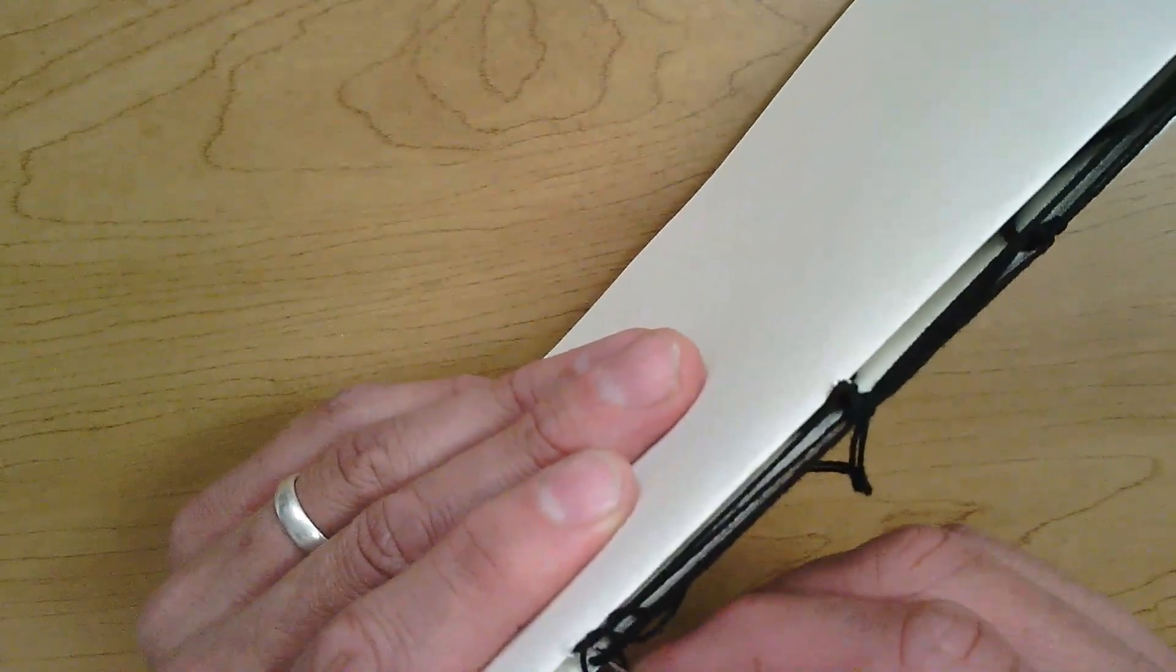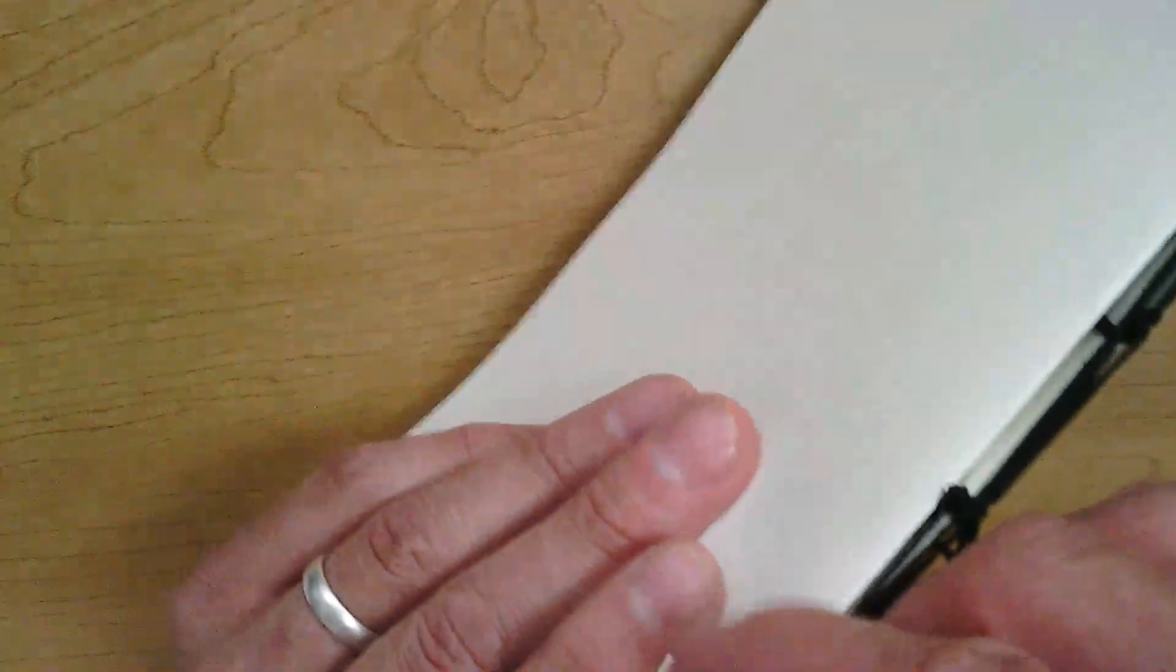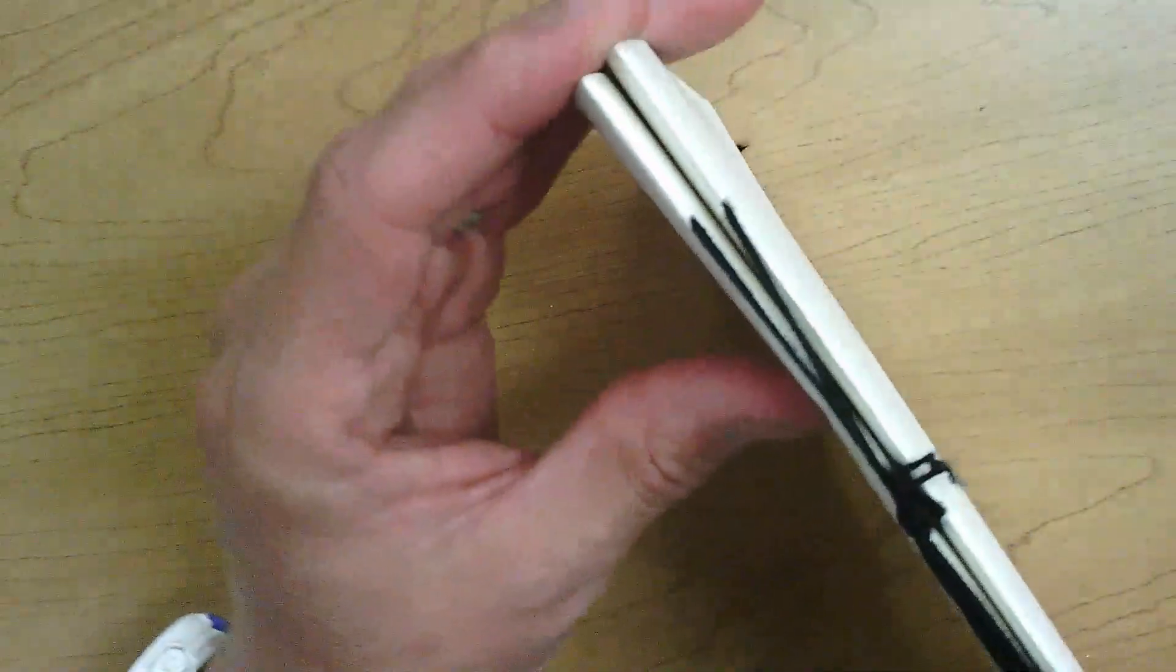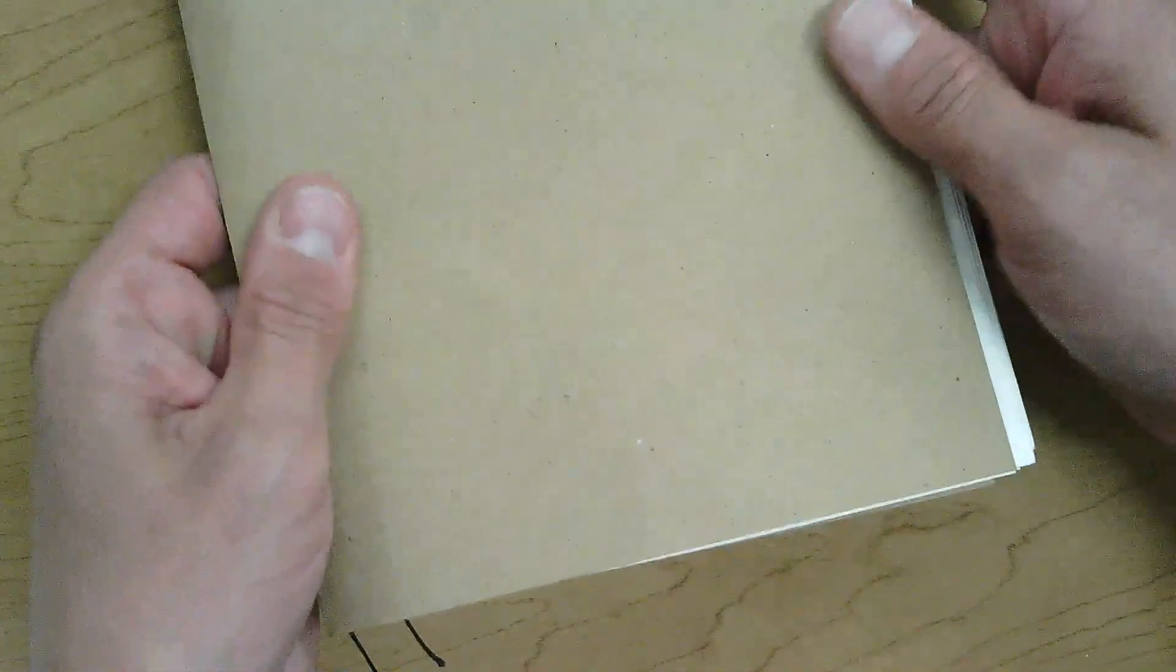The reason we don't want to do multiple pages is simply because the book would be too thick for the binding. I do think you could get away with more than five. Now that we have two, you can see I bound two different books together. We would still put our book cover on the outside—this might be a little small now since it's thicker—glue that down, and now we have twice as thick of a sketchbook. This has been putting together a sketchbook from scrap, any paper you want, using a heavier weight paper, and you can see how to bind.